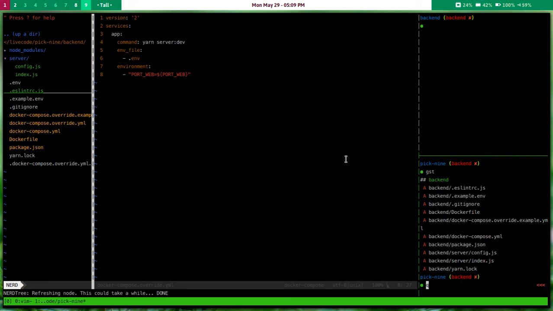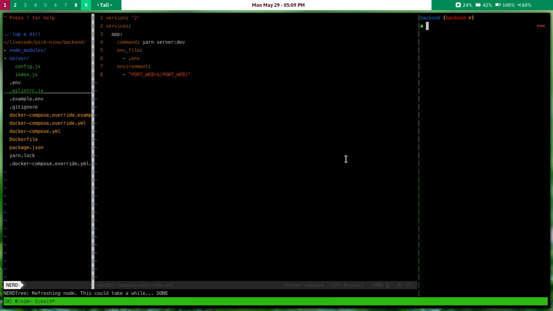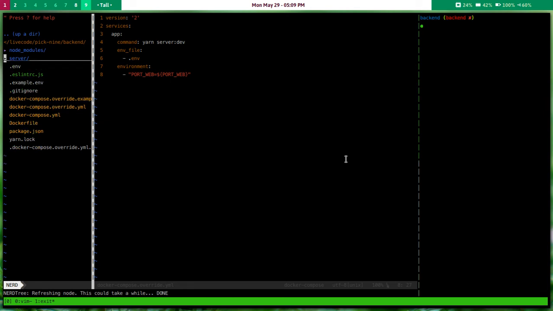So that's good. So we can just exit this out. I just wanted to make sure that that was working. Okay, so now I think we have a little something working. So let's do a Docker down, and then we'll do another Docker.